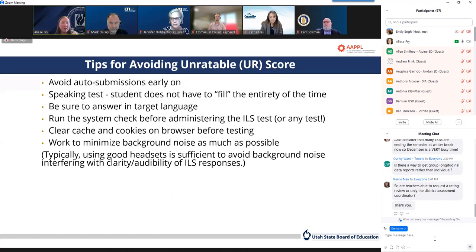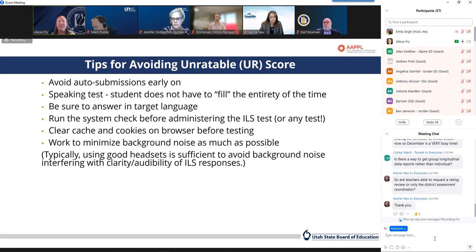As far as unrateable scores go, here are just some tips for avoiding unrateable tests. We talked about how the system does an auto submit push at the close of the window, but it will also do this very same thing if the test was started and not submitted within a 14-day period. So if a student starts a test and doesn't finish in the first session, you'll just want to ensure that there's time for completion within a 14-day block so it doesn't automatically submit a partially completed test. And also know, though, that 14-day window starts over when a student logs in a second or a third or, however many consecutive times it takes.